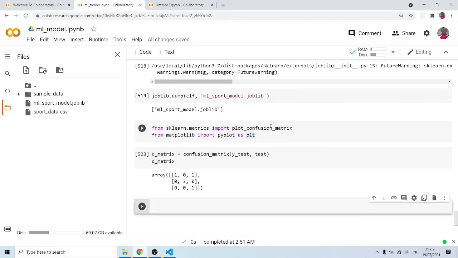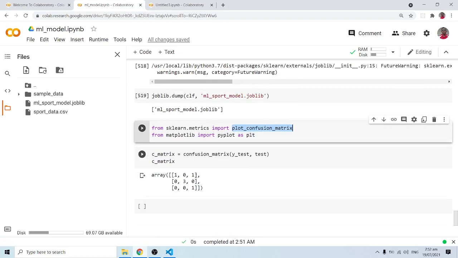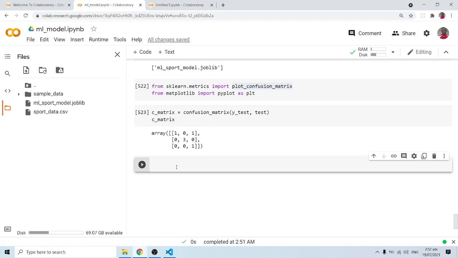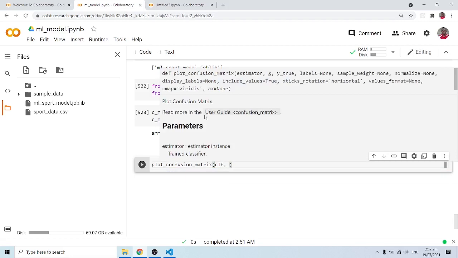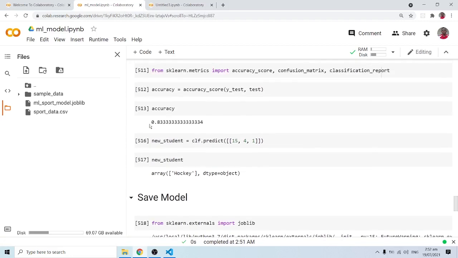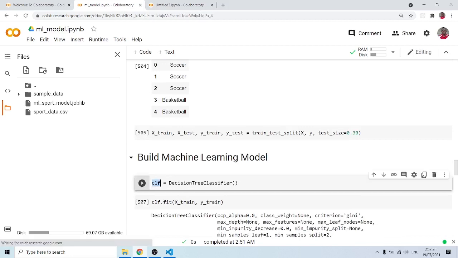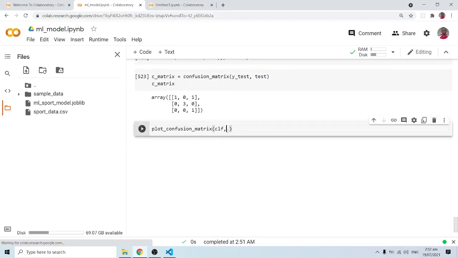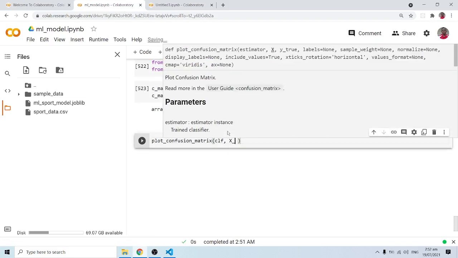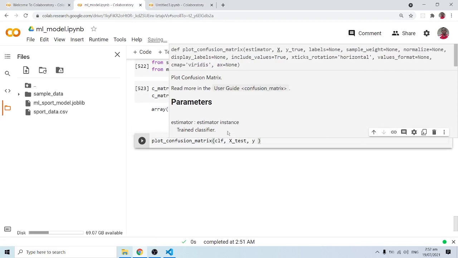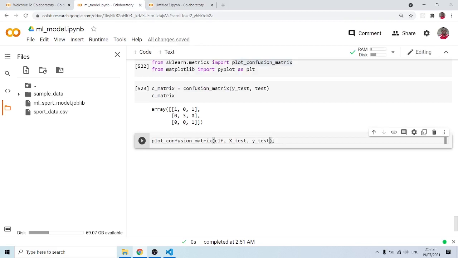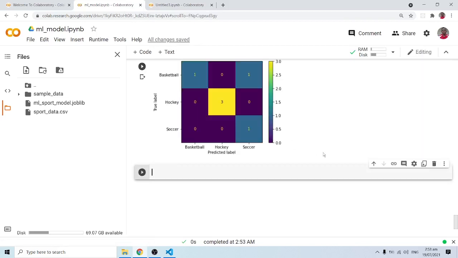Now remember, I imported plot_confusion_matrix over here, and we want to plot this confusion matrix we have into a more graphical image so that we can see exactly what's happening. In order to do so, I'm going to call the plot_confusion_matrix method, and the first thing I need to pass in is the model, which is the clf or the classifier, as we specified over here. When we are building the model, you see we have been using this all along. So the clf is the first parameter we pass in, then the next one is going to be the X_test, and finally we are going to put in the y_test.